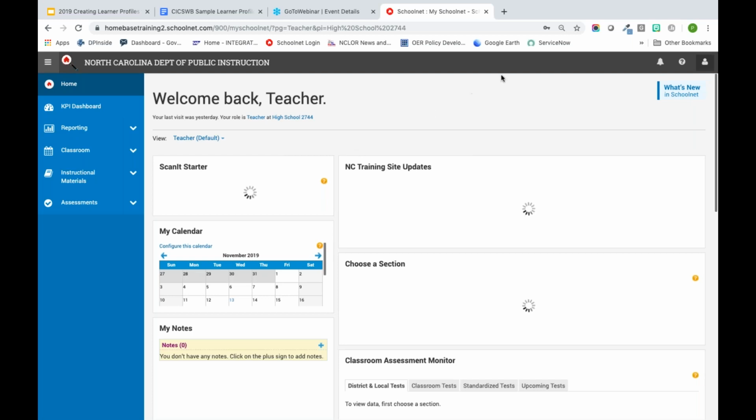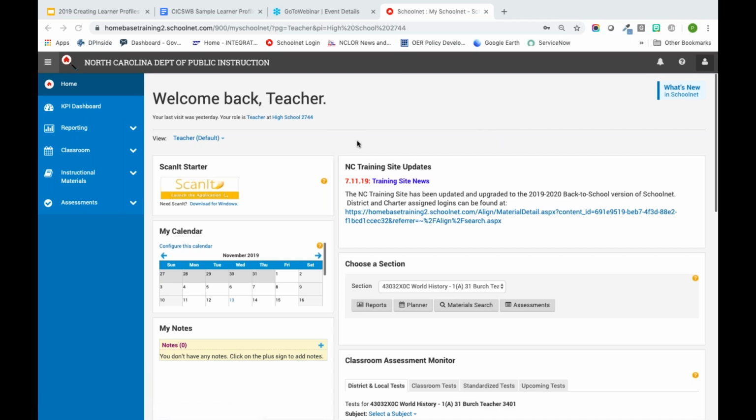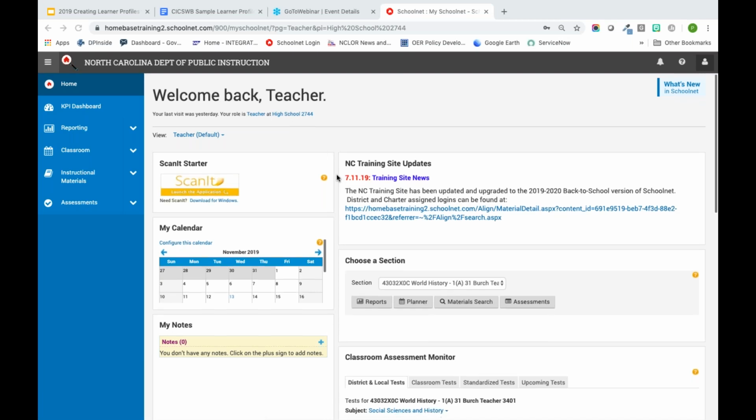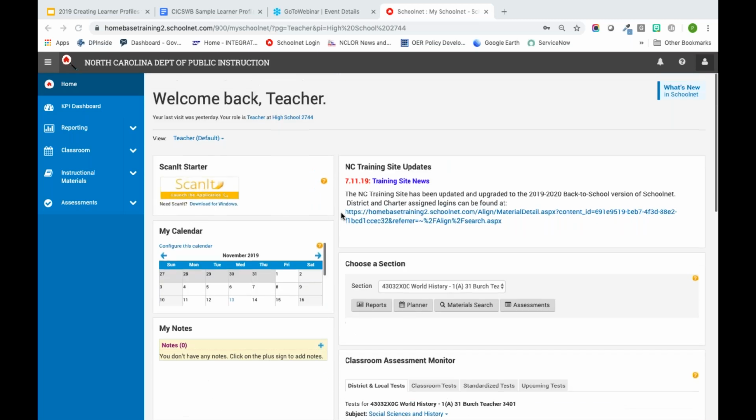All right. So when your screen loads in Schoolnet, the first thing I'm going to show you is the student profile. And this particularly can be very helpful for those elective and enhancement areas because it's a quick place to get all the information about a student. And there's a few different ways that you can get to them.